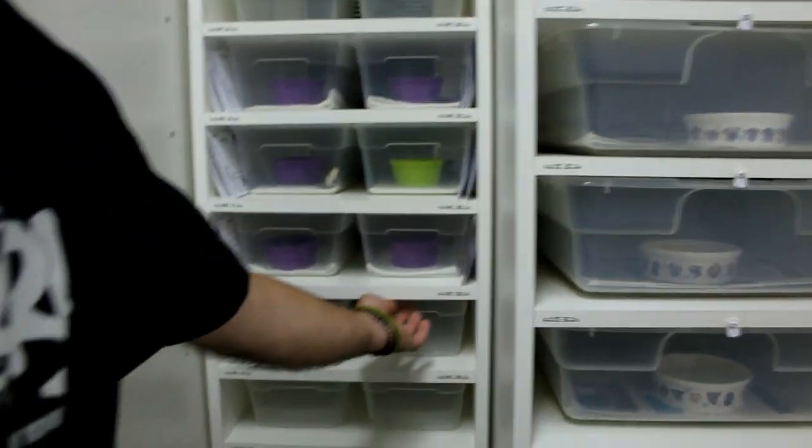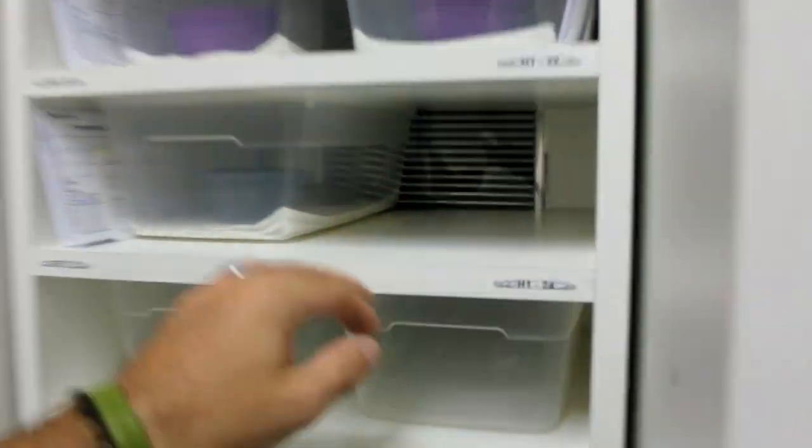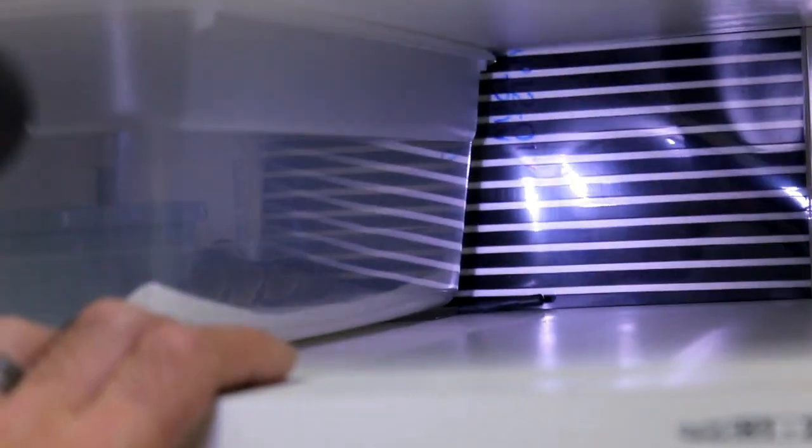Okay, so the location of the probe. Let me show you right here. It's just an empty tub. If you look back here, let me get a flashlight. Hang on. Okay, if you look back here, right there is my probe. And it's taped down with a metallic or aluminum heat tape back there, and it's only about half an inch past or away from the heat, the Flex Watt back there.